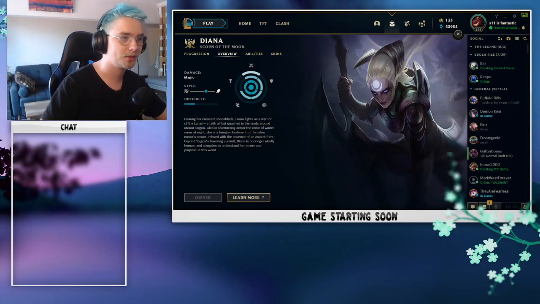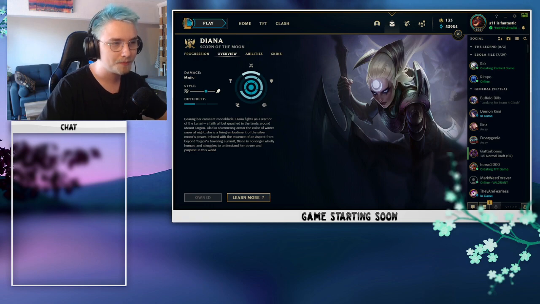Today we are going to be covering Diana jungle. Diana jungle is currently very, very strong and a very good pick in solo queue, so if you are looking to get better at the jungle role and you're looking for maybe an AP assassin to play in the jungle, I would highly recommend picking up Diana. She's relatively easy to pick up, she is very, very strong in the meta, and she's a great AP option if your team doesn't really have a lot of that. So yeah, without further ado, let's get right into the video, guys.